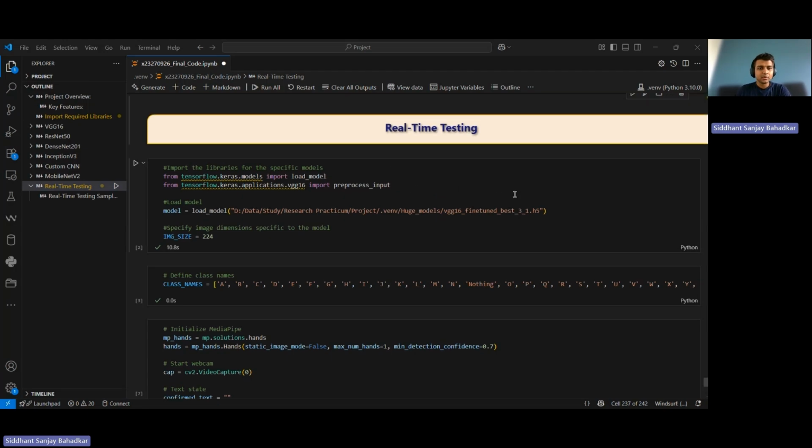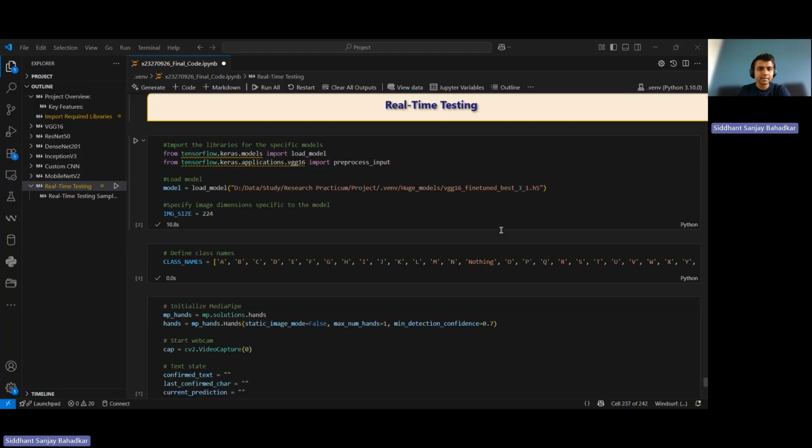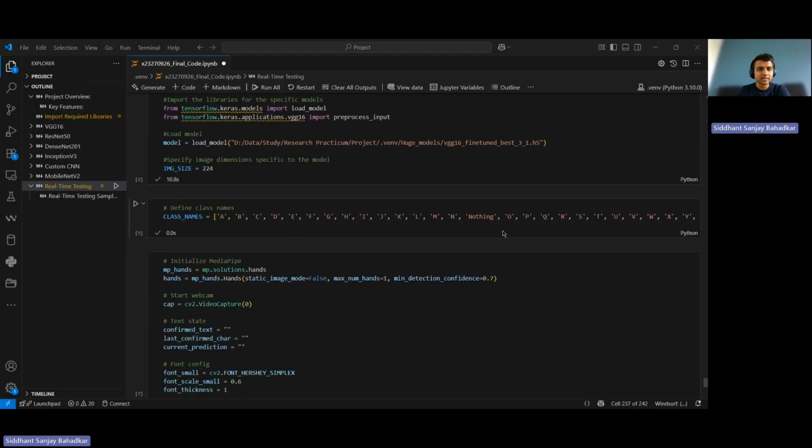finally, I load the best checkpoint here, which is 16, and set the image size to 224. I simulate real time by loading one sample image per class from a folder, predicting and displaying them with their labels in a live setup. These steps would run on webcam frames: resize, pre-process, predict, and map back to the letter label using the saved class indices.